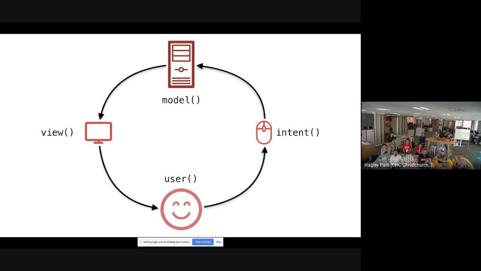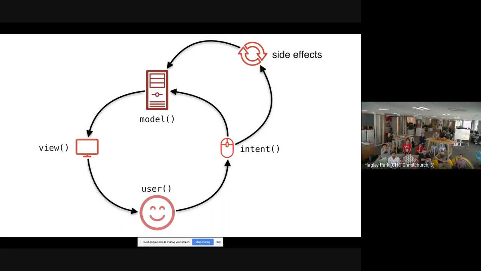And depending on what the input is and certain conditions, you're going to get that represented in the view, and that's going to be the output. This is how the user receives feedback on the interaction they have. And then there's one more thing that could happen, which is you may have external things that are happening and sending messages to your model, which are normally called side effects. So this is a quick overview of all the elements that MVI contemplates.